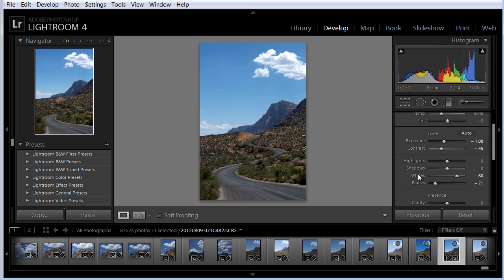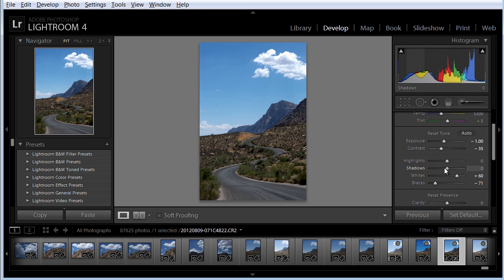Okay, now that we've set a black point and a white point, we can adjust these other controls, the highlights and shadows. The highlights control is only going to affect the highlights. It's not going to affect the shadow detail. So watch what happens if I slide it to the right. Only the highlights get increased. It's not affecting the shadows. So we'll reset that by double-clicking highlights. And the shadow slider is not going to affect the highlights. It's only going to affect the shadows. And I'll double-click to bring that back to the center.